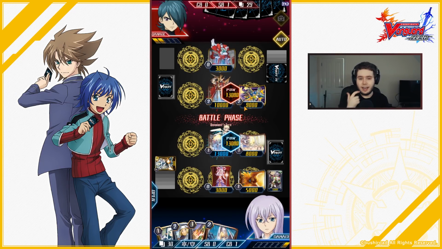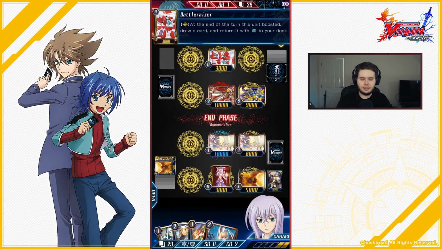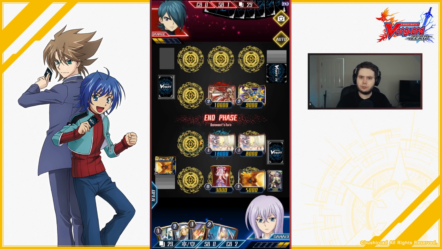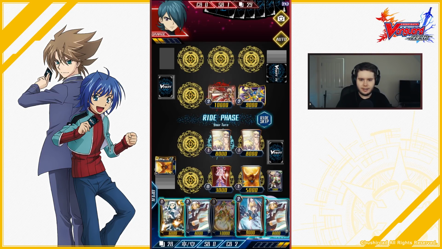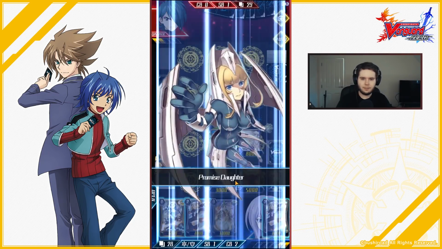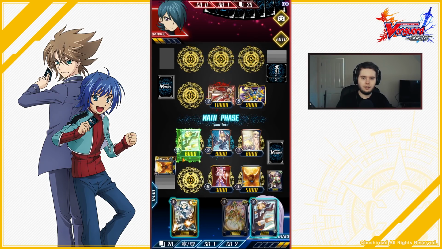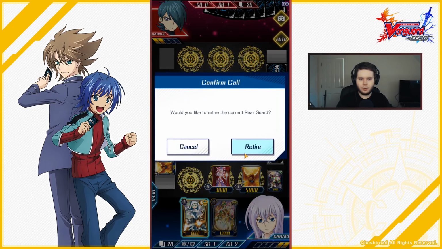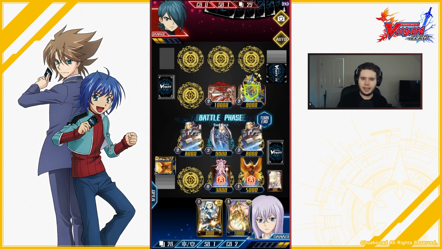So, right now, we're getting hit because we haven't got a grade 2, but we're going to because we have 2 in our hand, so we're going to be able to very easily get a good defense going very quickly. So, our turn, we're going to ride in with this one here, Promised Daughter, and then we're going to have one of us here and another one here. We're going to retire the current rear guard, and now we have to attack into that first one.